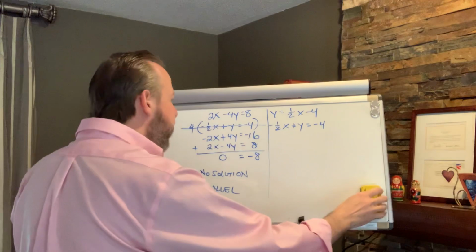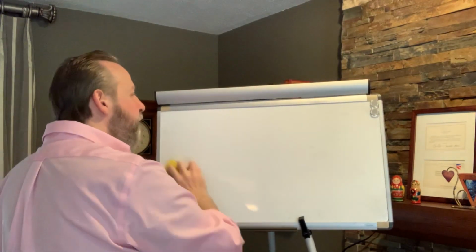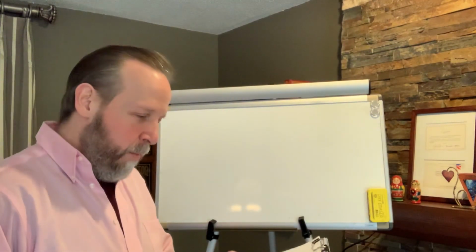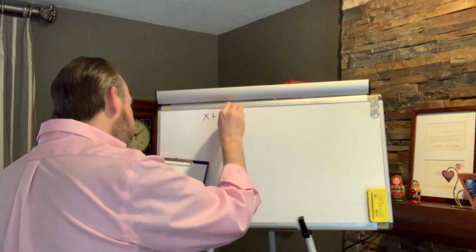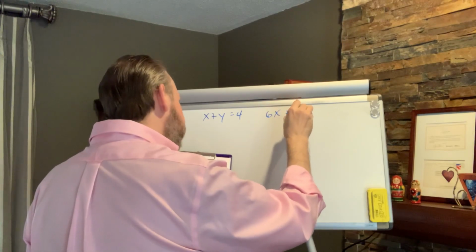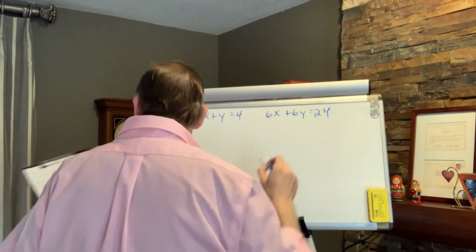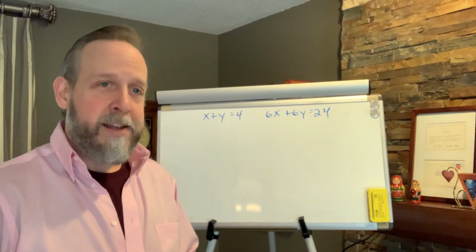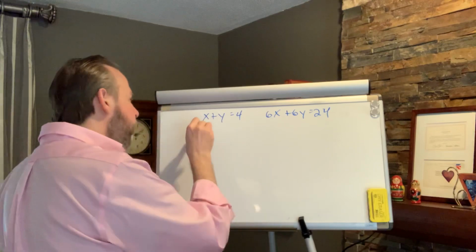Let's move on to, obviously, the one that was on my mind in the first place, the system in which they are the same line. Hate to give away the ending like that, but here we go. So I'm going to go with x plus y equals 4 and 6x plus 6y equals 24. Well, I was nice enough to give you guys the two lines already in standard. Isn't that nice of me? I thought so. So I'm going to stack them up, and I'll put that over here.